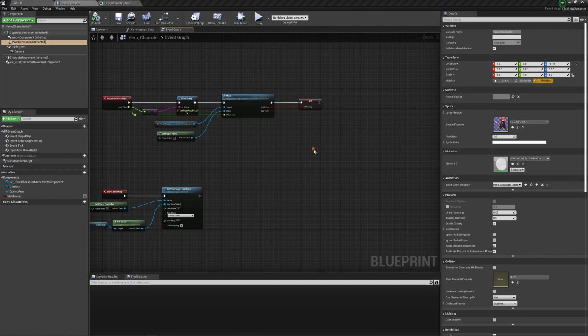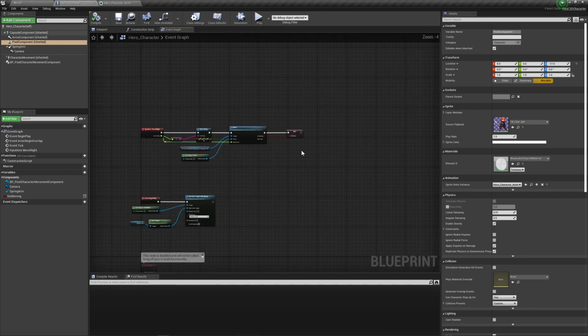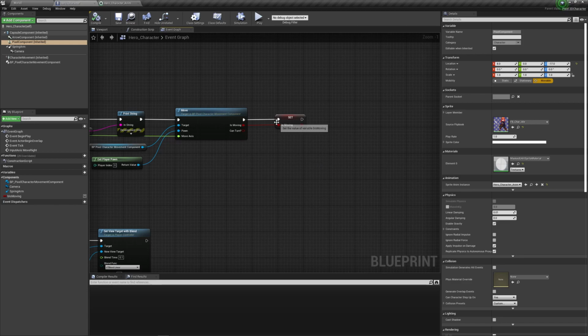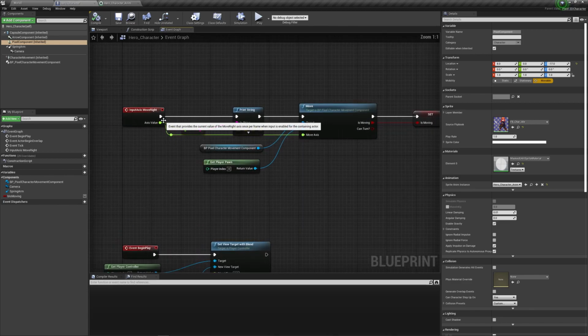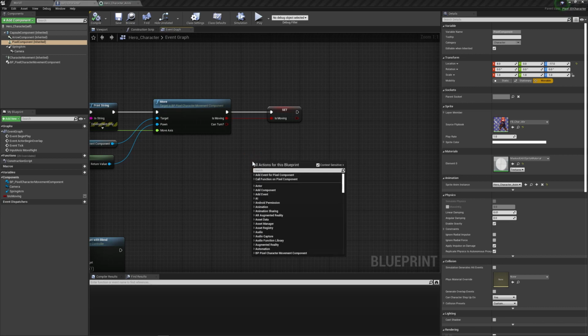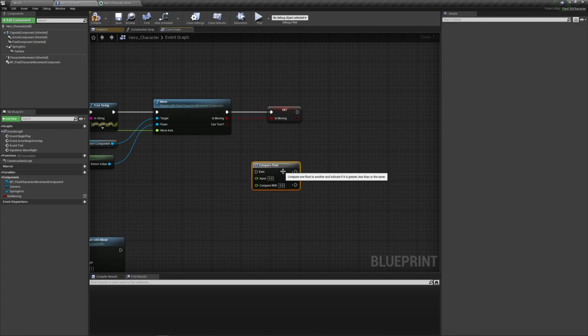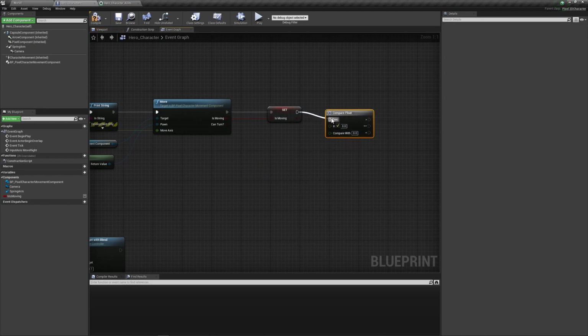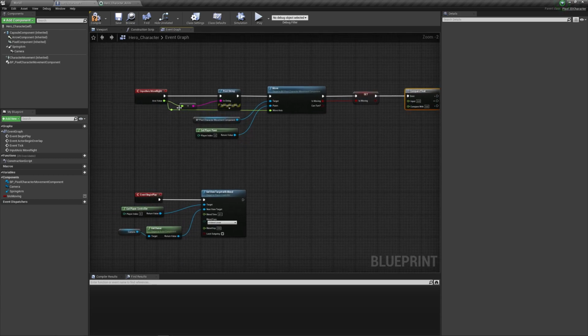For this, we're going to use a compare float node. Basically, it takes a float value, which is this one, and compares it to another value, and depending on the difference, you can make it do different things. So for example, compare float, you can add it here, and for the input we can add the axis value.